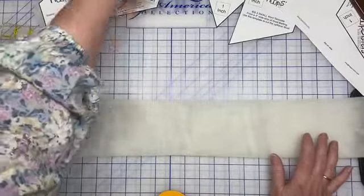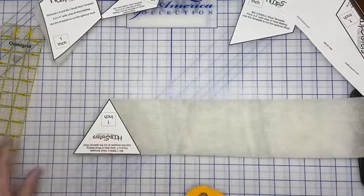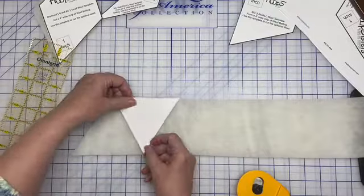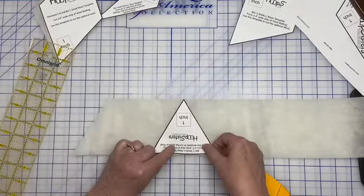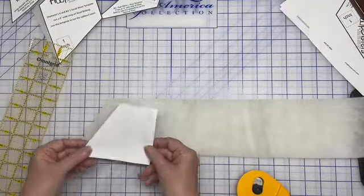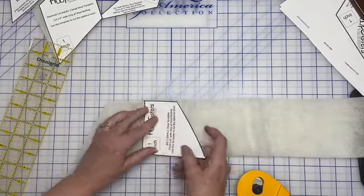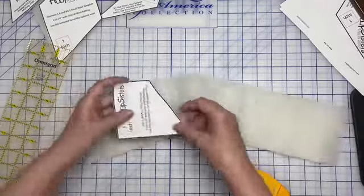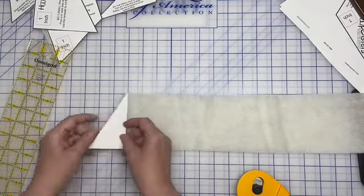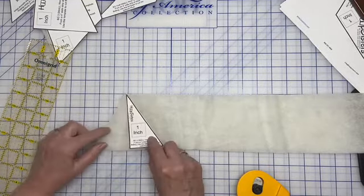For the rest of the pieces, they also fit on this four-inch strip. Once we get our angle, you can put your ruler right there and cut this way, then flip it over and cut the next one — flip it over, cut the next one. Same with this one: once we get that angle, I can turn it over, cut it, then flip it and continue on. This one is for Background Four — turn it over, get the angle started, cut it straight, flip it, cut it, and just keep going right on down the line.